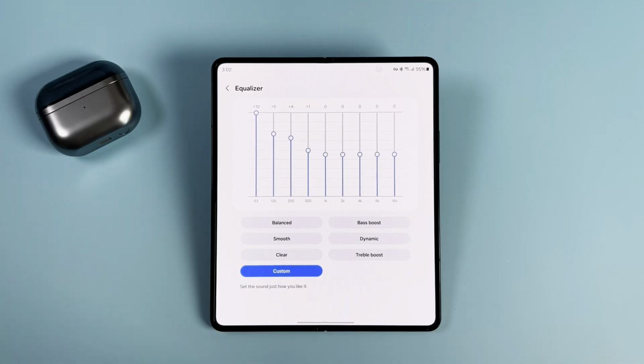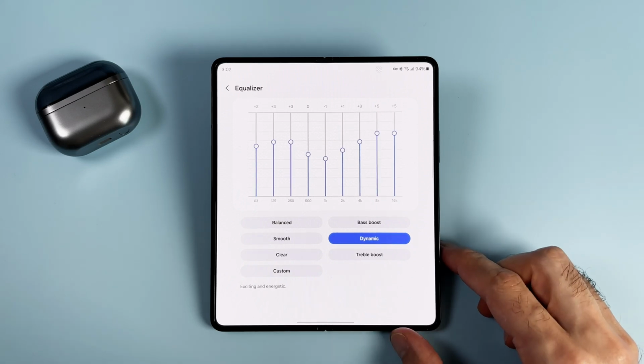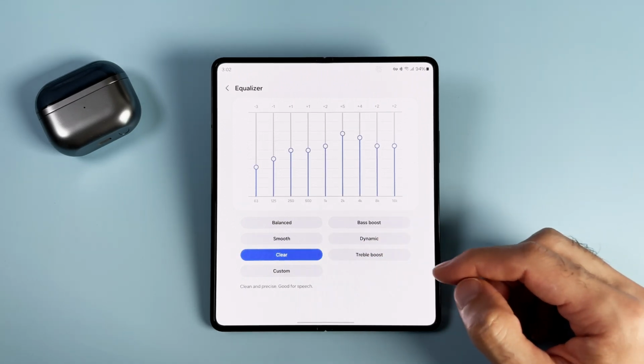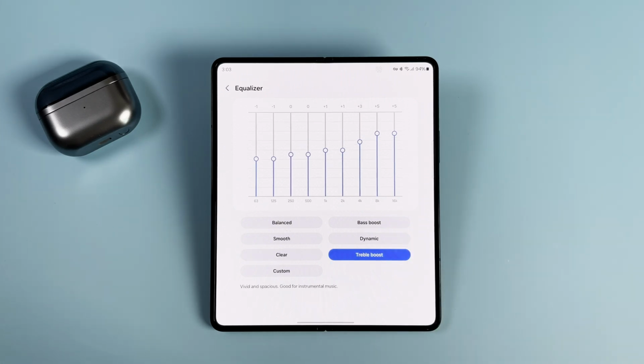If some of the high-end, like the sharp sounds, hurt your hearing, just choose the smooth option. If you want a little bit of bass and a clear mid-range and high-end, like the human voice and some instruments, then choose the dynamic option. If you listen to a lot of podcasts, then choose clear. And the treble boost might help with the instrumental type of music.